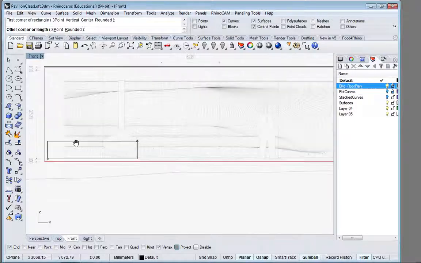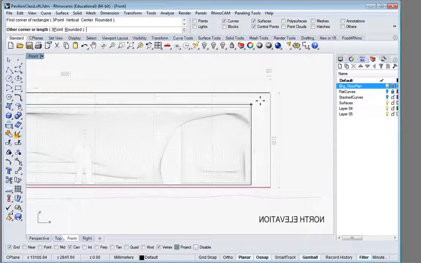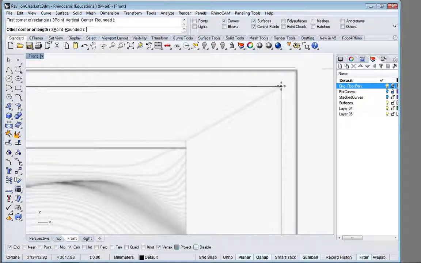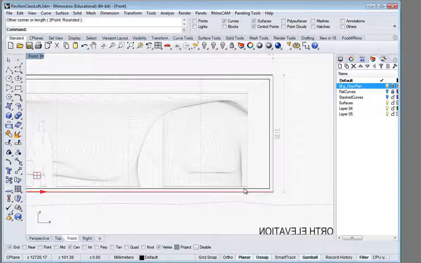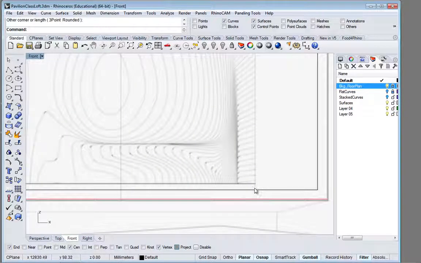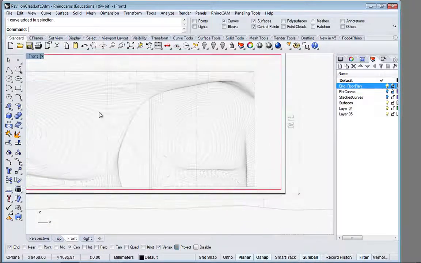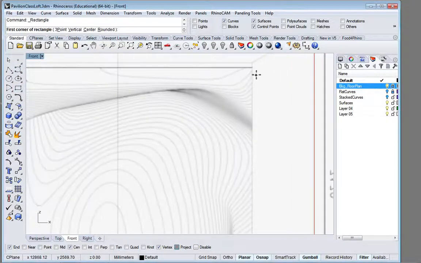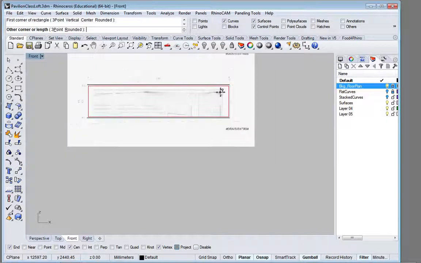And it's going to go to this other corner. And while I'm here, I'm just going to do this inside edge too, since I know that I have to create another rectangle here. So I'm just going to go ahead and do that. Try to get it as close. And go down to this other corner.